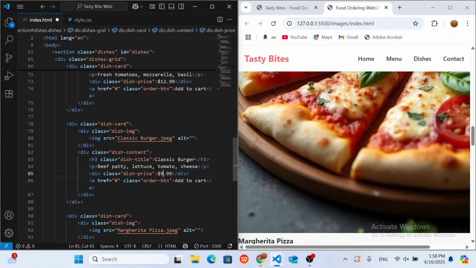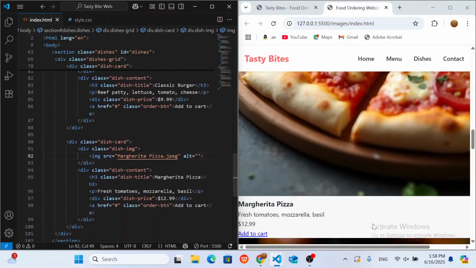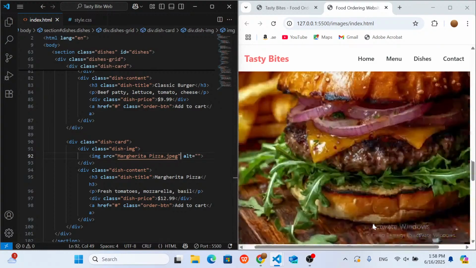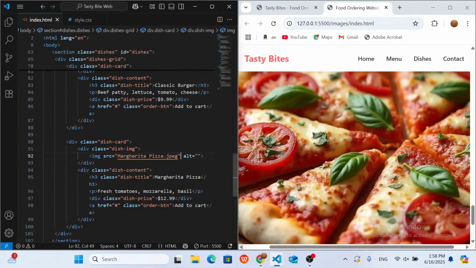For the price, then for the third image, okay, this is what we have. Then let's change the third image to be the salad.